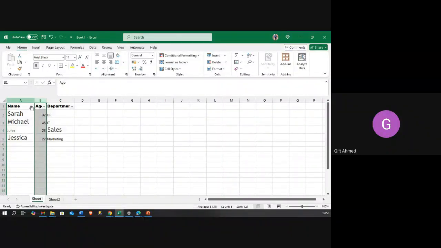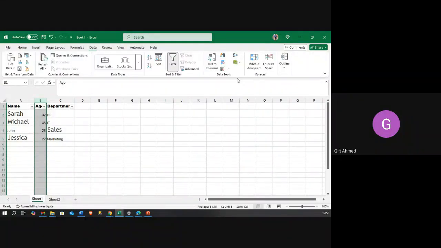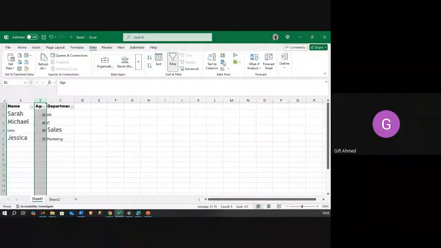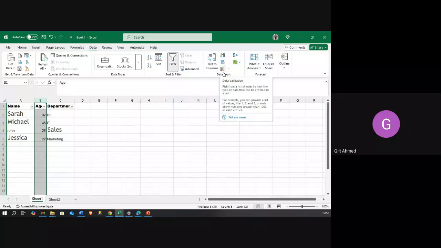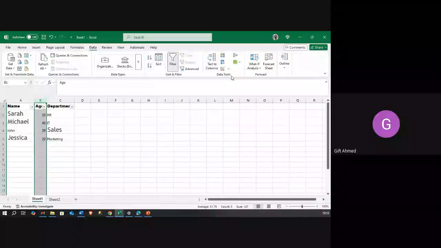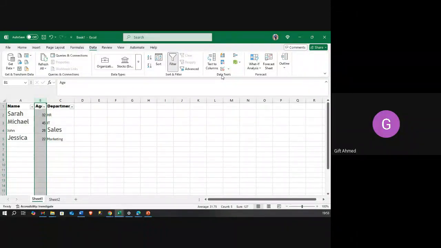So the instruction says select this column, come to Data, then right here, on the Data Tools group, which is always the last one, you click on that.